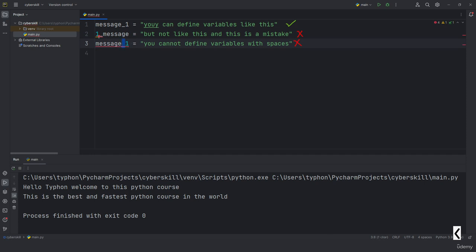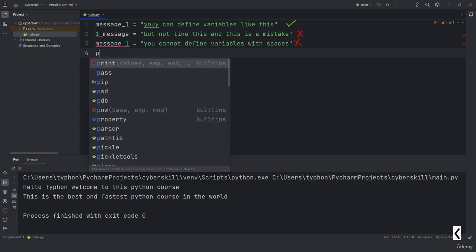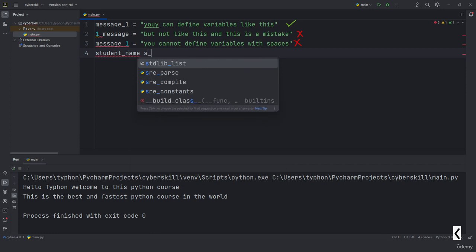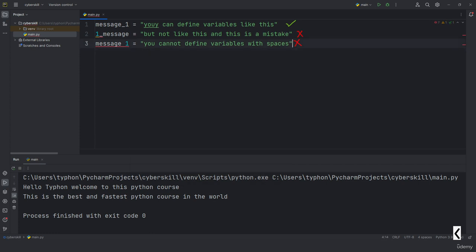Also avoid using Python keywords and function names as variable names. For example, do not use the word print as a variable name, because Python has reserved it for a particular programmatic purpose. Variable names should be short but descriptive. For example, name is better than n, and student_name is better than sn, right? And name_length is better than length_of_person's_name.